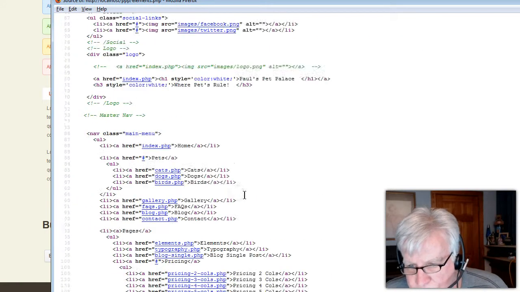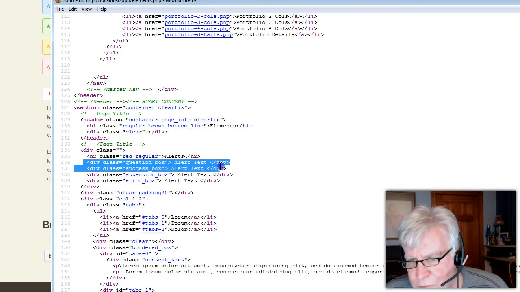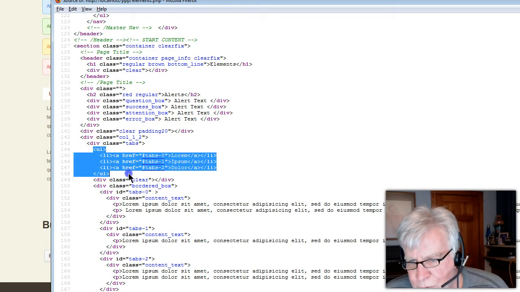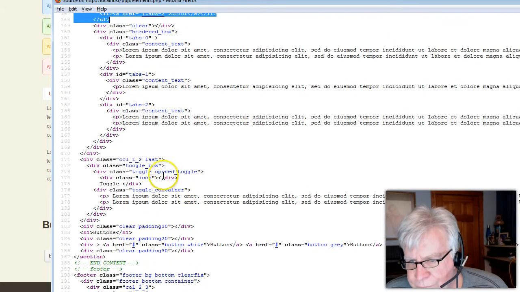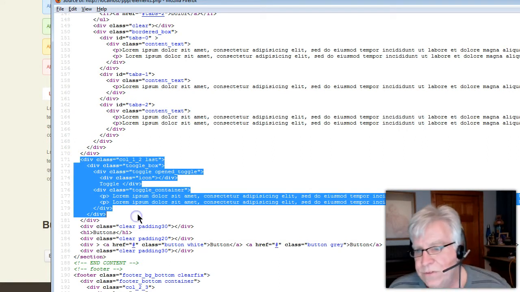If you do a right-click, view source, and then scroll down and find the word alerts, here's the word alerts, you can see how those alerts were built. You can see how those tabs were built. And what's really cool is that toggle box right here, you can cut and paste this whole class and put it into another page and use that.